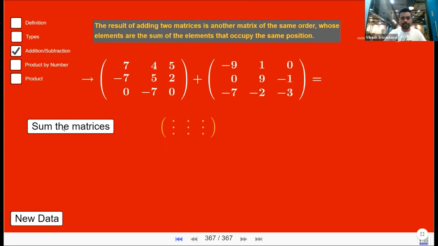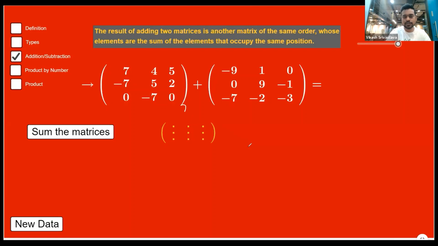So let's say I have these two matrices, and of course I can annotate here. This is a 3 by 3 matrix, and this is again a 3 by 3 matrix. Needless to say, whenever I give you a matrix, you can always tell the order of that matrix. Here, let's say if I want to add these two matrices, how do I do that? Let's do this particular step.